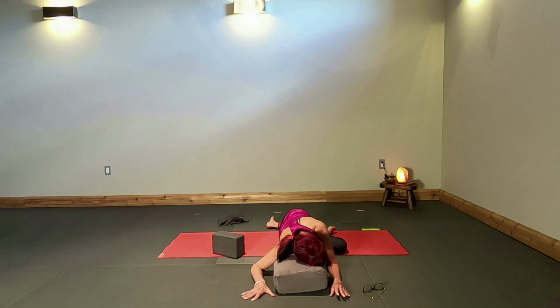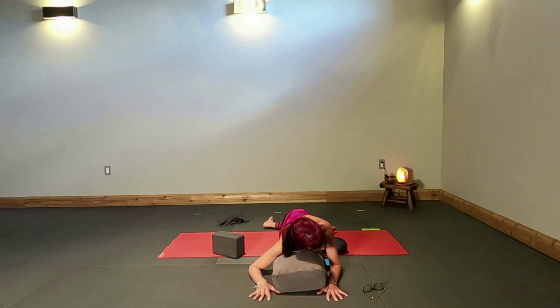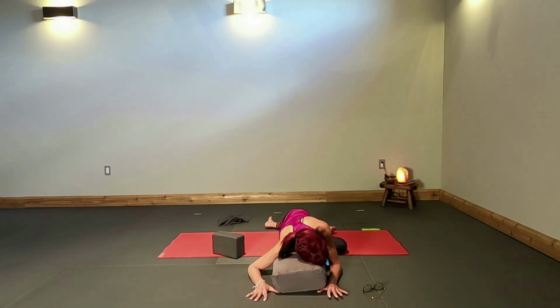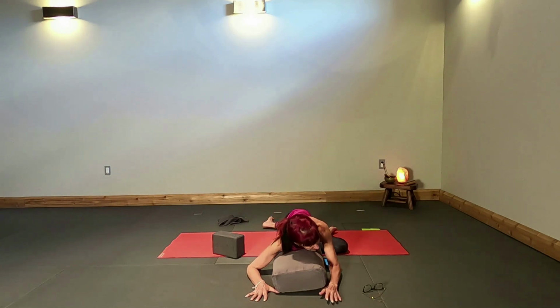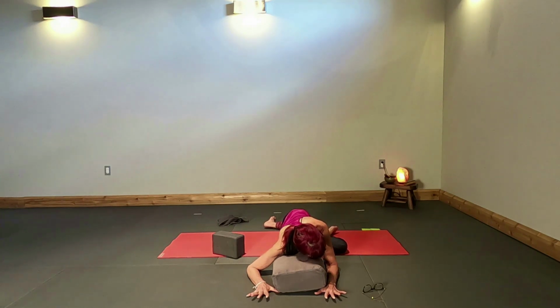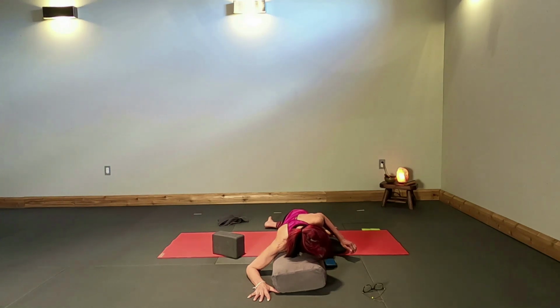So when you first wake up in the morning, your body's dehydrated. Your fascia, which is your connective tissue, is really stiff, and your joints are really tight, and that includes your knees, your hips, your shoulders. So by stressing our connective tissue, that means lengthening, stretching them out, we actually allow for fluids to move more freely, to lubricate the joints, and to give us some mobility, some range of motion.